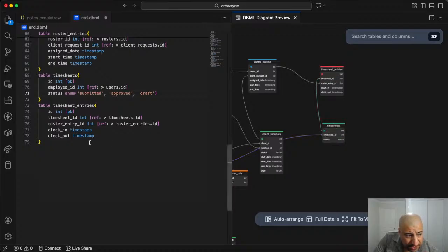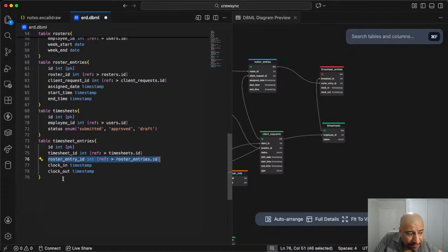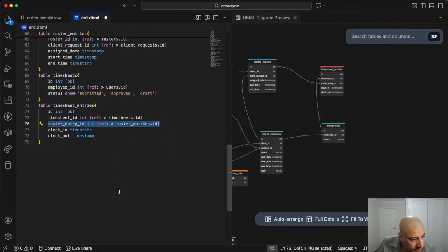And the timesheet entries is when you go to which roster entry, obviously. And in here, we're going to need to have some machine learning code to match. That can be later as well, so might be version 2 or something. All right, so the timesheet entry, clock in, clock out. They finished.